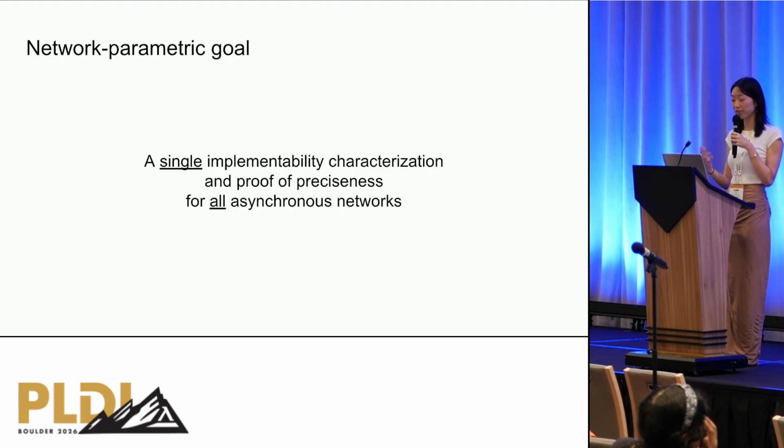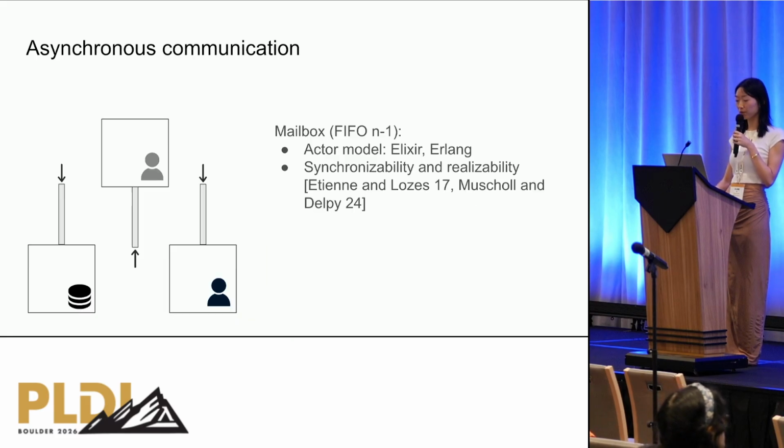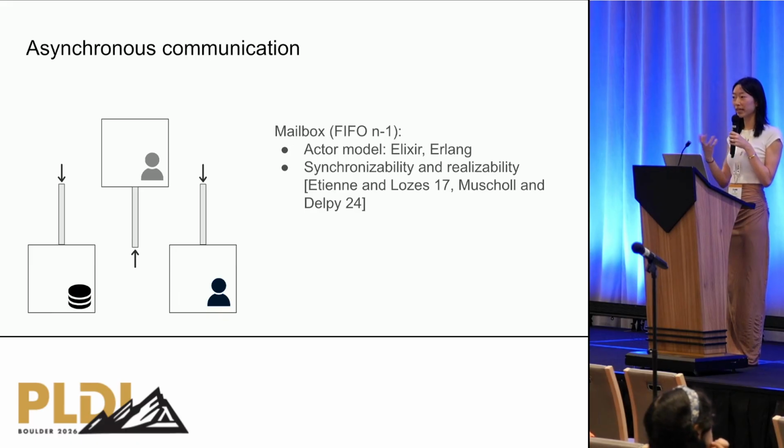So the first question that we need to answer is, what exactly is an asynchronous network? The literature's partial answer to this question is that there are a lot of different models of asynchronous communication. To tour you through some of the most common models, we have mailbox, as we've seen, in which all incoming messages from different senders are buffered into a single FIFO queue for the receiver.